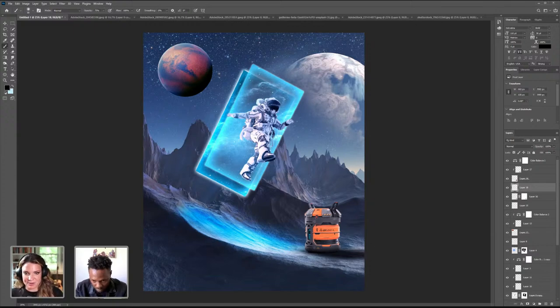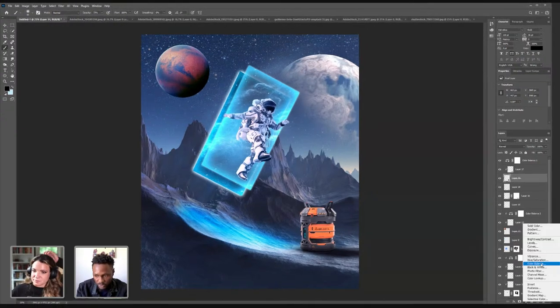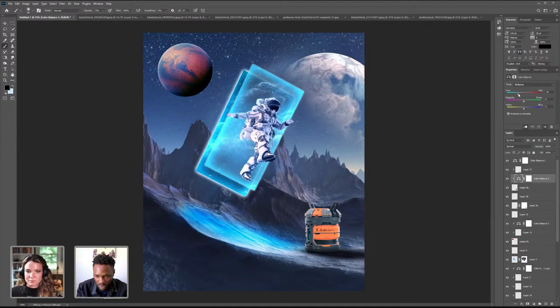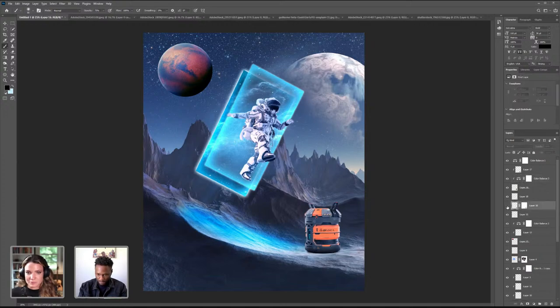So it looks like you added another layer and now you're doing the darker part of the shadow. Yeah, I added a new layer and clipped it inside the mech, the object, just to make the base much more dark and adjust that to make it look more realistic. And I'm going to add color balance for this so you can blend it and give it that blue tone.